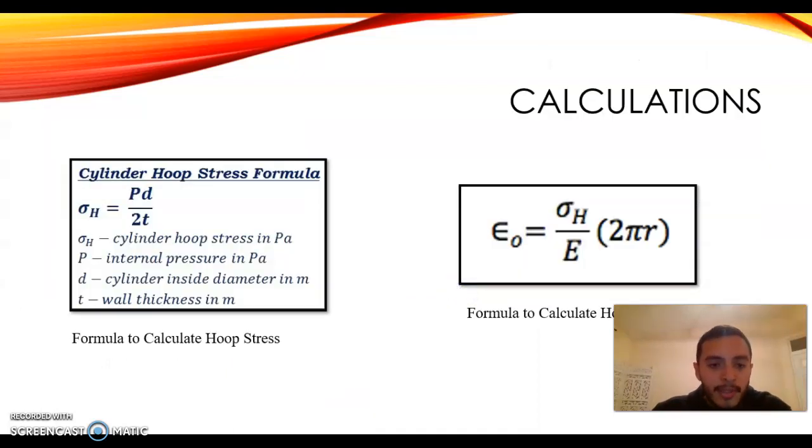Using these pressure results that we get from the SolidWorks simulation, we're able to find hoop stress as well as the hoop strain, and this hoop strain will be used to calculate the percent expansion within the blood vessel. E right here is going to be the Young's modulus. This symbol right here is the hoop stress that we will determine from this formula. We know that the diameter is 30.5 millimeters and the wall thickness is 1 millimeter.